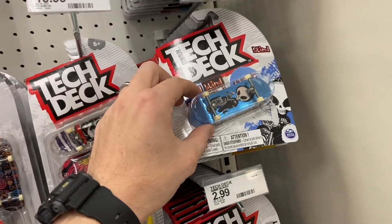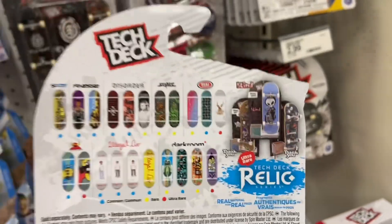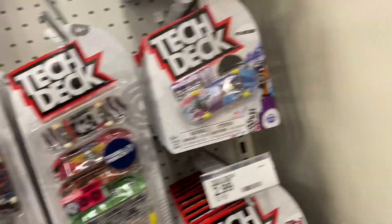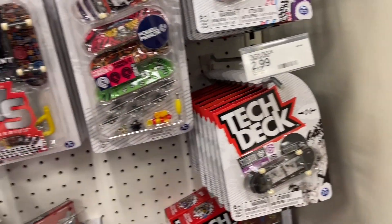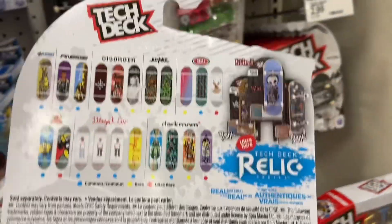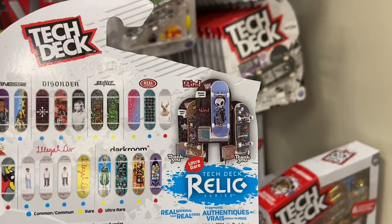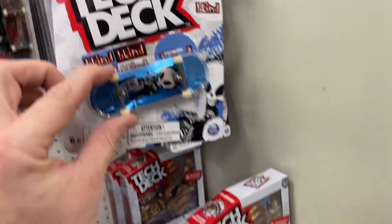Remember when I was telling you guys about that alien blue skateboard — the ultra rare premium chase for the tech decks? Well, it's here, but the weird thing is it's not supposed to be here. None of these skateboards have anything to do with that series. Maybe it was a return — someone bought it, didn't want it, and brought it back. I'm going to pick it up for my son. I'm sure he's going to love it. Blue alien skateboard — it's their super ultra rare relic board. We're going to grab that.